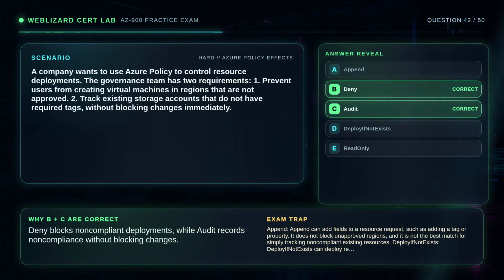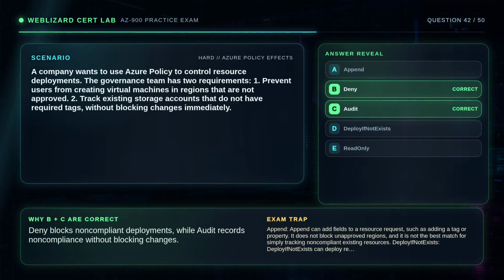Deny blocks non-compliant deployments, while audit records non-compliance without blocking changes. Append. Append can add fields to a resource request, such as adding a tag or property. It does not block unapproved regions, and it is not the best match for simply tracking non-compliant existing resources. Deploy if not exists.